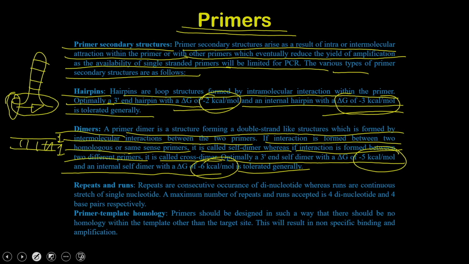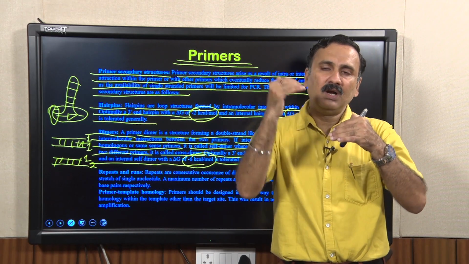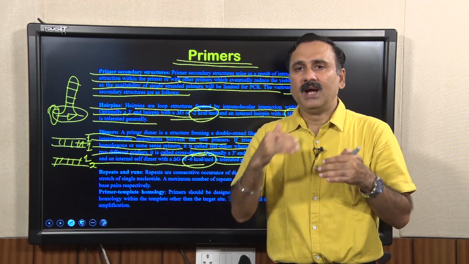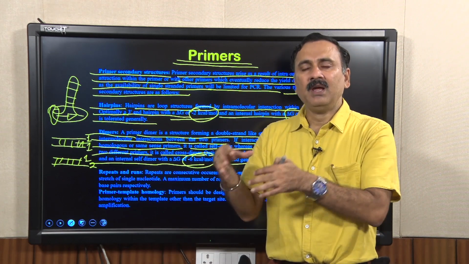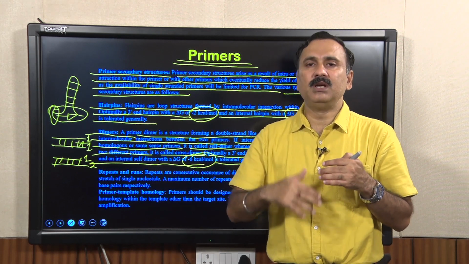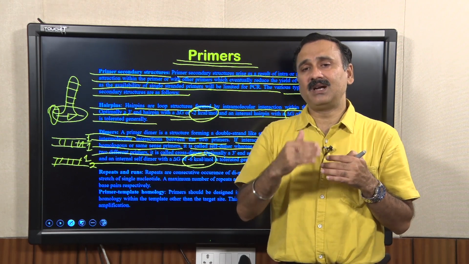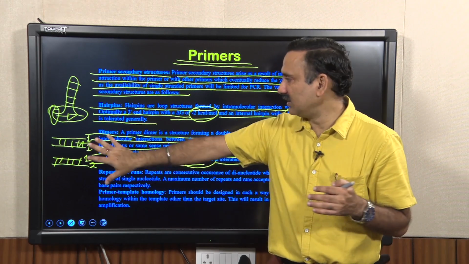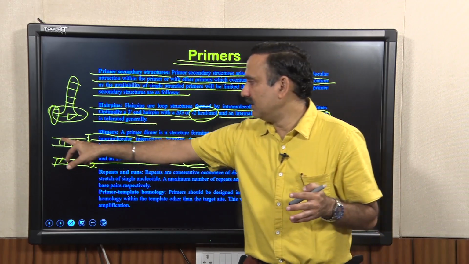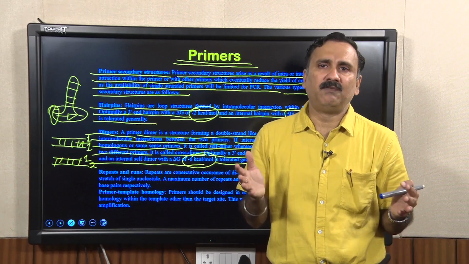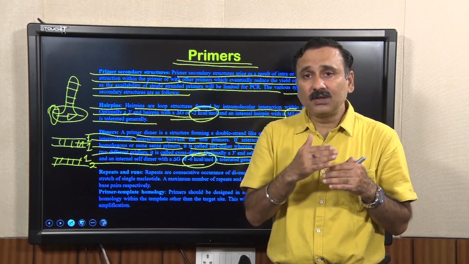So, this could be because of that, or it could be one making a double-stranded DNA with a second strand, which means one is either pairing with 1 or one is pairing with 2. It could be a homodimer or it could be a heterodimer. Whatever the case, it is going to sequester the single-stranded primers, but you do not have to worry about the dimers if the delta G, which is the free energy of this primer dimer, is in the range of -5 to -6, because that is good enough.